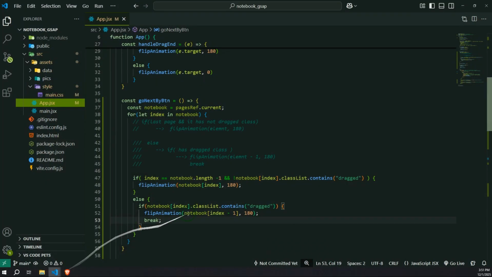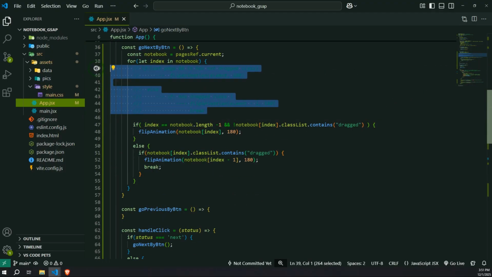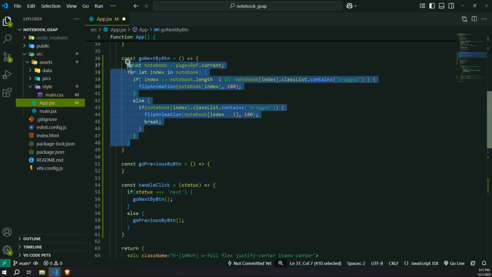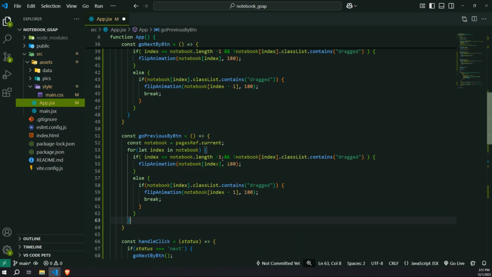So, you see, everything is working fine. I remove the comment sections here. I copy and paste all of them for the previous section, but we need to change some of the logic here.